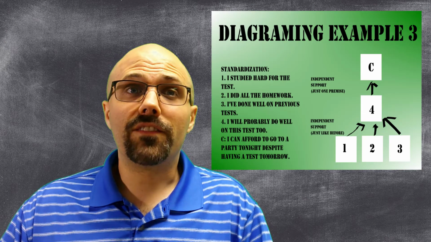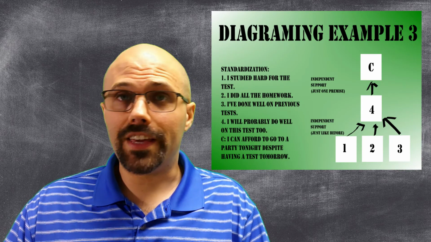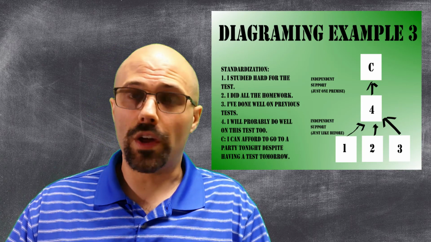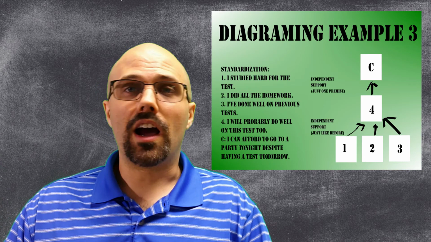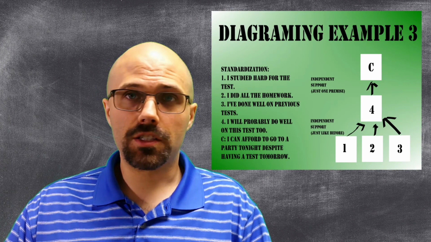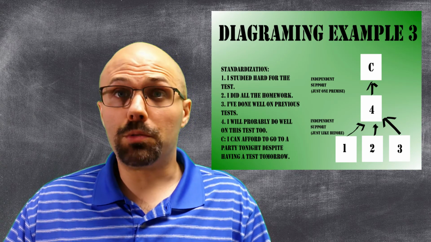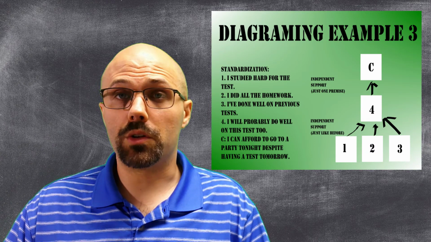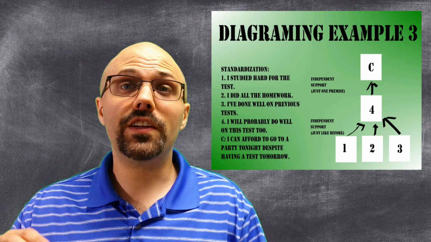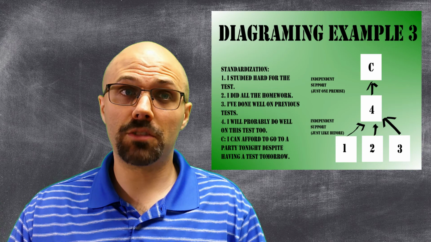Unfortunately, there's no hard and fast rule I can give you about how to figure out what's the primary premise when you have a subordinate argument, right, and what are the subordinate premises. It's frequently the case that you have to try a couple different options and go with the one that makes the most sense. Remember, though, that each individual portion of your diagram should make sense.